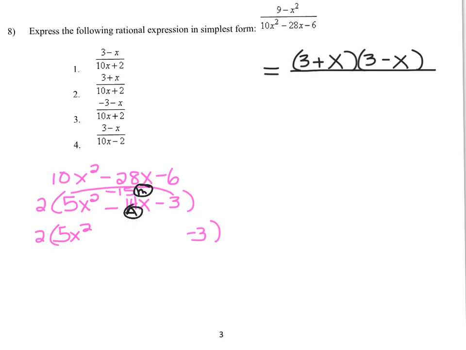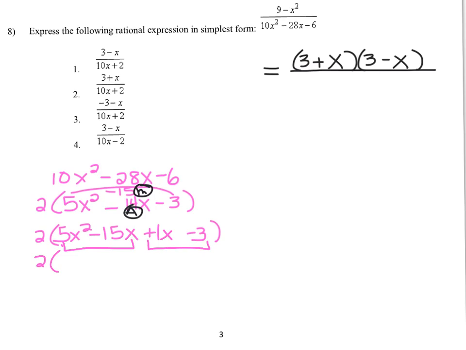That would be negative 15 and positive 1. Since this middle term has an x on it, don't forget to put the x's on these 2 middle terms. And from here, we're just going to group. So let's bring our 2 down, and then we group together the first 2 terms and group together the last 2 terms.